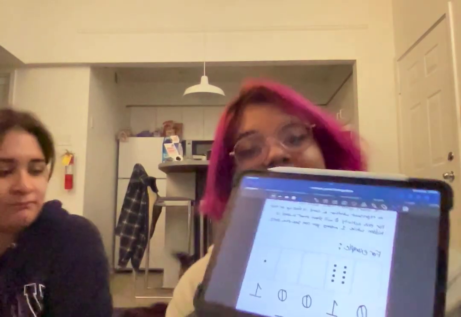So then, moving on. The binary system uses zeros and ones to represent the entire system. For this activity, zeros and ones will represent whether a card is face up or not. 0 would show that a card is hidden, while 1 means that you can see the dot. So for example, right here, you would see 1, 0 because it's hidden, 0 because it's hidden, 1 because you can see it, and 0.